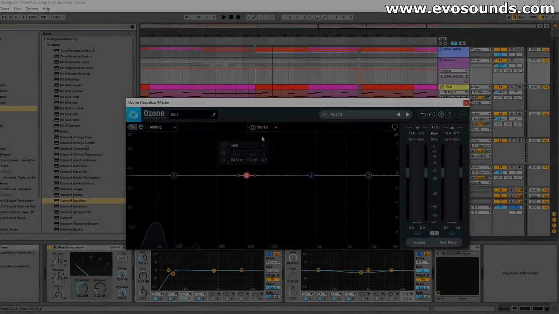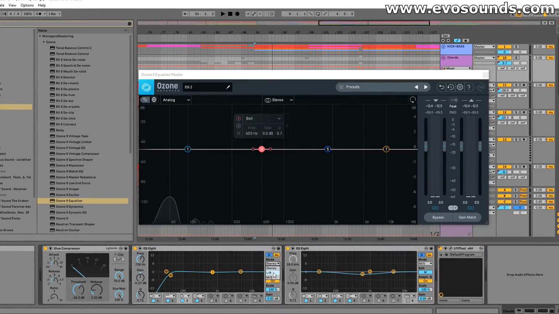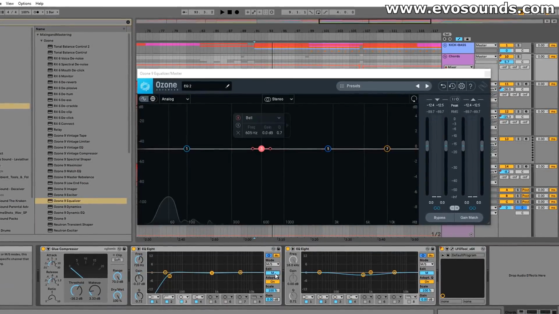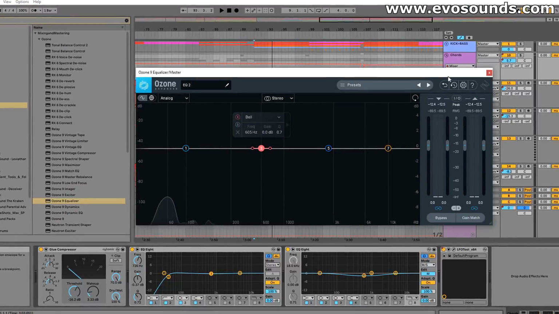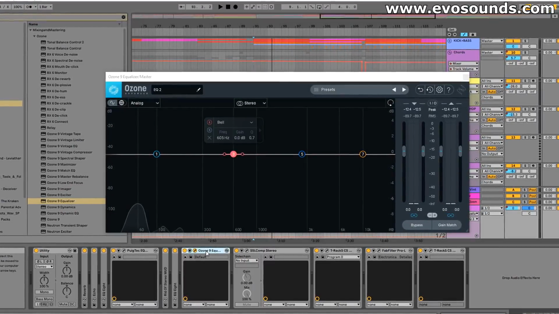Welcome inside of Ableton. Now we're going to get straight to work here, guys. We have Ozone 9 open, but like I said, in the Ableton EQ, you can find that MS feature as well and switch around here. However, I want to use Ozone 9 for this, as I did get it for free, and I'm going to treat it as if I just bought it. So I might as well use it and just test it out.